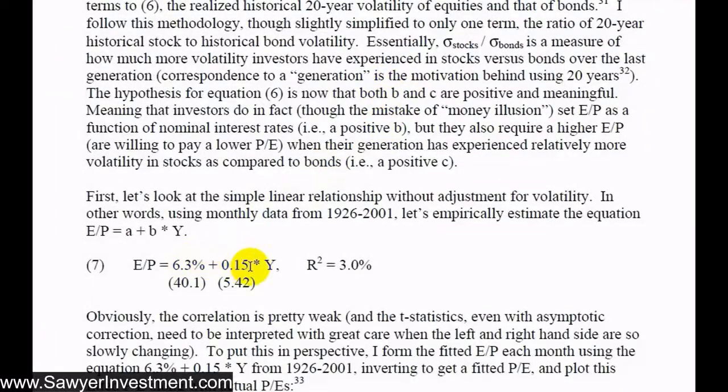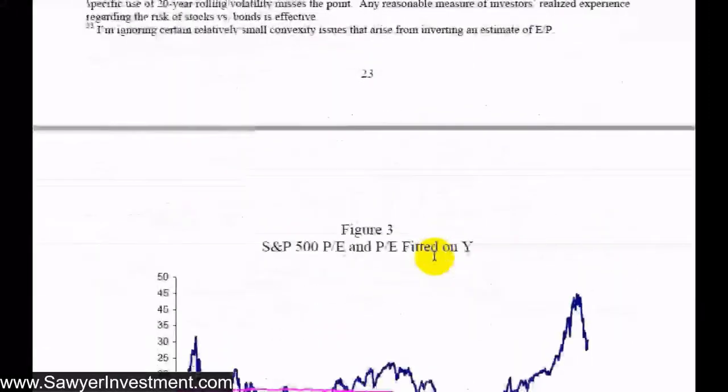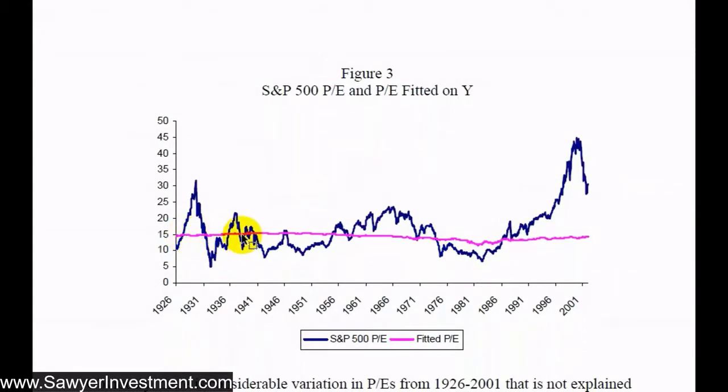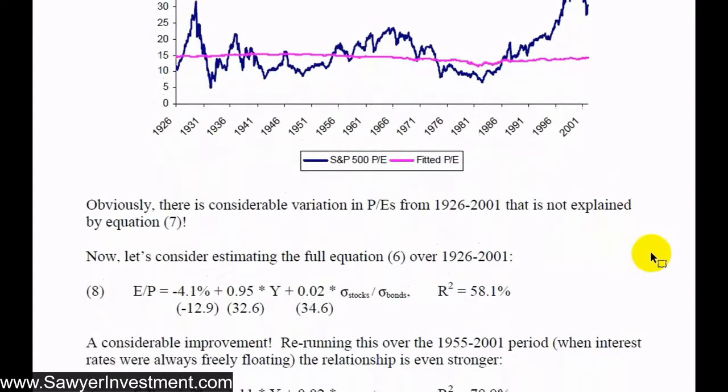So how effective is a regression on the earnings yield when we're only taking into account the changes in the 10-year bond rate? We see that we get some pretty high t-statistics here, but it by no means comes close to explaining all of the variations in the earnings yield over the years, because we have a very low R squared here. So only 3% of the variation in the earnings yield can be related to this equation. And if we were to graph that on a chart, we see here at figure 3, that regression would have given us expected PE ratios of this pink line here. But in fact, the PE ratios of the stock market varied a lot around this fitted PE. So we can see that that particular regression was not very effective in forecasting the PEs of the S&P 500.